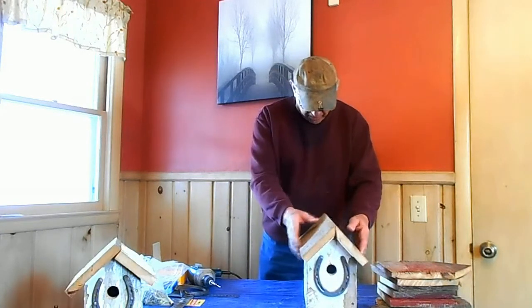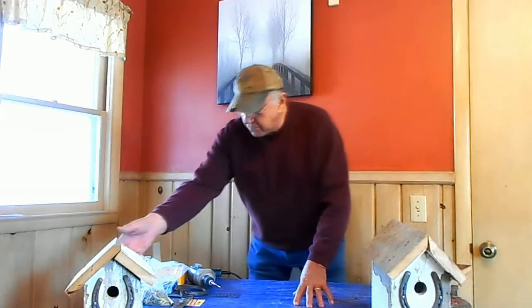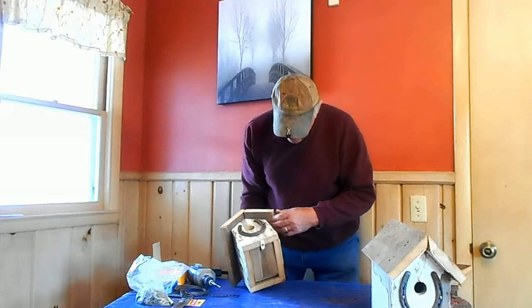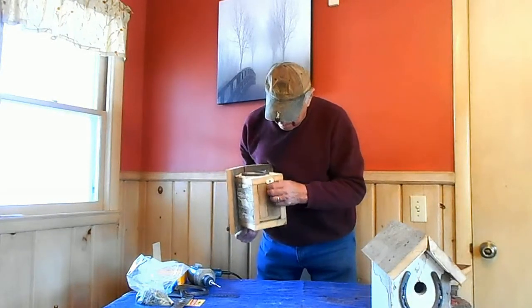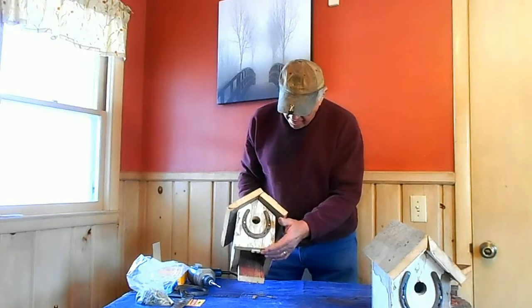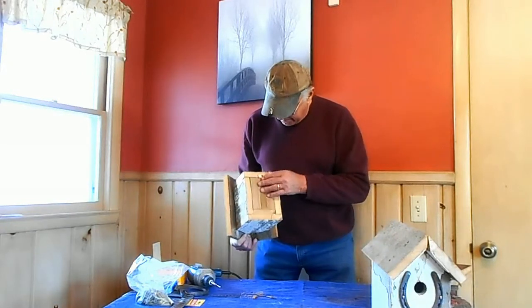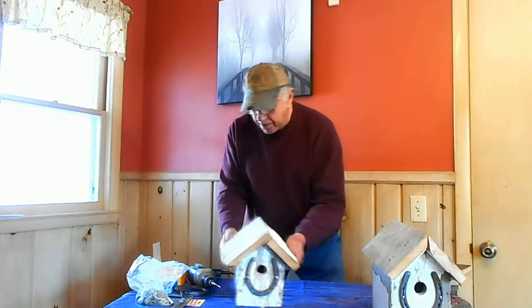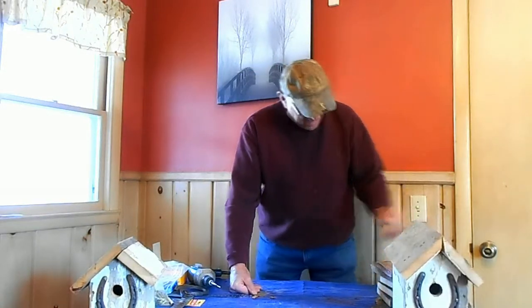So this is the one that we're going to keep, and this is one that's going to my sister, and made a little thing on the bottom so the bottom opens up so you can clean, and put a little horseshoe on the front for luck. So hopefully it'll make a nice home for some new birds.